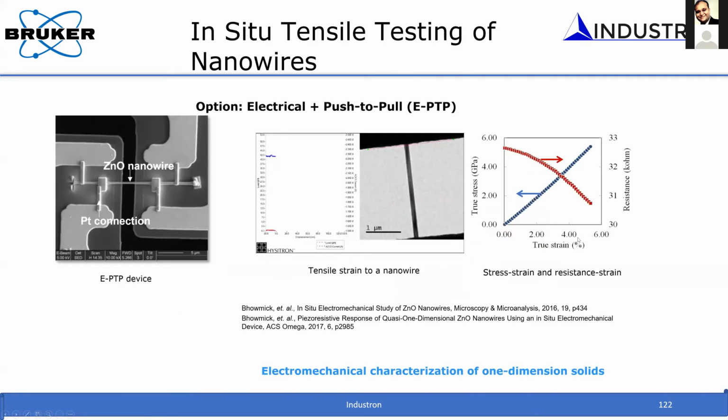Okay? And this is for a zinc oxide piezoelectric wire. In this particular experiment, not only can you apply stress and understand the mechanical response, you can also measure the electrical response. This is a 4-point contact probe measurement. You can see there are 4 points. You can make a contact, apply a voltage, and measure the current, so that you can measure the resistance as you pull. And this is for a zinc oxide nanowire. So we can do this in situ in real time.